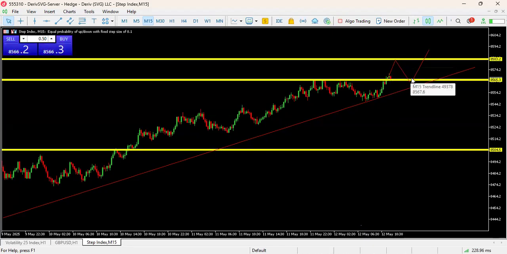If it breaks out well and then comes back to retest this zone, you can switch to a lower time frame to see entry. Sometimes it may even retest here, but most of the time it will retest here. If it comes back to retest and you see the market give you a candle, instead of going down it didn't go down, it will give you candle information, which I'm going to talk about next time. You can take a buy, put your stop loss below, and then maybe take profit here or at the next zone, or keep on riding the trend.